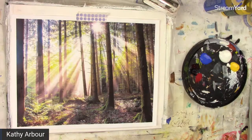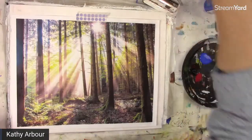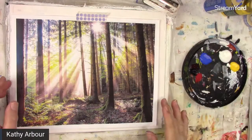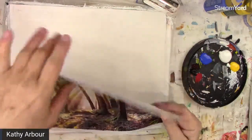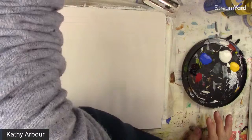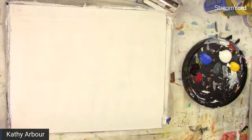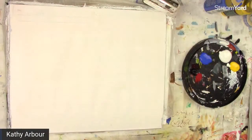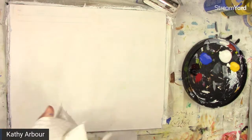Roll my sleeves up because I'm notorious for getting my sleeves dirty. And I have my paintbrushes in front of me and my water. So I'm going to put this aside. So we're just going to do the background right now. I'm going to take a fairly big brush because we're not really looking for anything detailed. We're just going to put a background on. You want some paper towels because you don't want to put a wet brush in your paint.